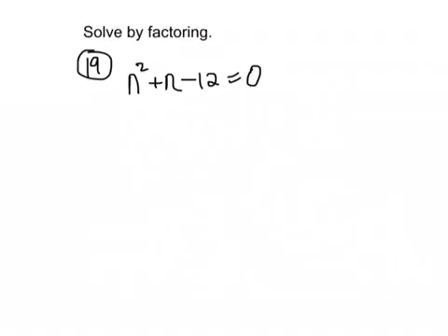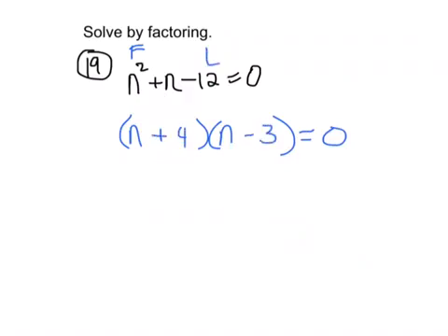In this problem, we're solving this equation. We're not allowed to just simply take the square root of both sides because we have this middle plus n term. So we need another way. Since we have three unlike terms, we have to solve this problem by factoring. So doing this by factoring, we will factor the problem. So first we'll have n times n. For last, we'll have plus 4 minus 3, because that gives an outer term negative 3n, inner term 4n, so together it makes 1n, and it works.